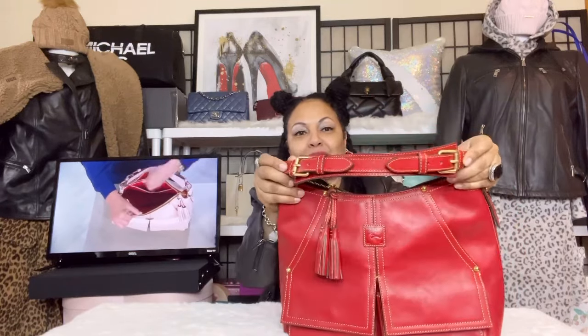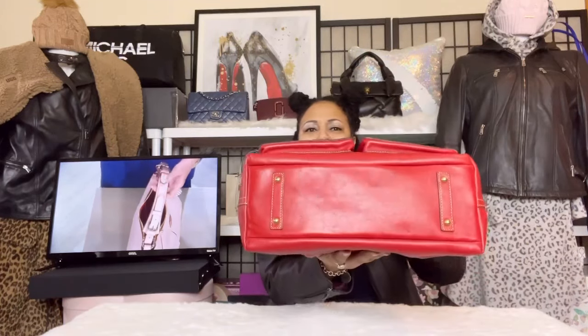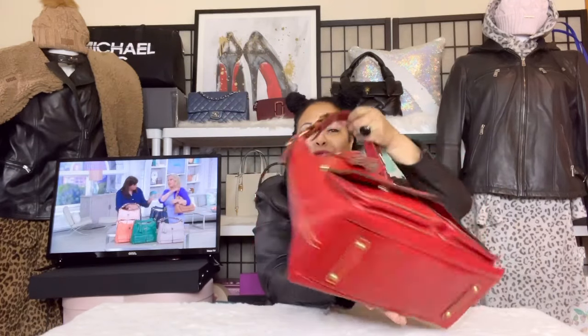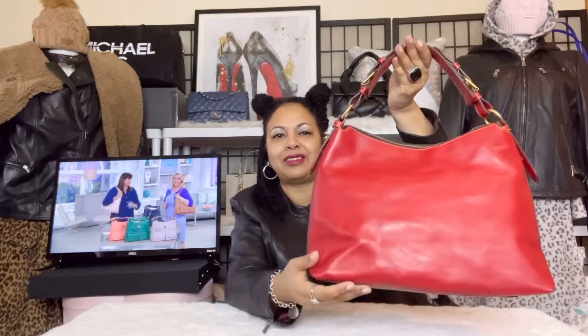And then she has this lovely equestrian strap right here that you can go ahead and adjust. I'm not gonna adjust it yet. I'm gonna wait until I wear it a few times and see how low she falls on me and if I'm comfortable with her at this length. And if not, then I'll go ahead and adjust it and lower it, or lengthen it by one. But this is what she looks like. She's absolutely gorgeous. Beautiful baby right here. I love the leather on this bag.